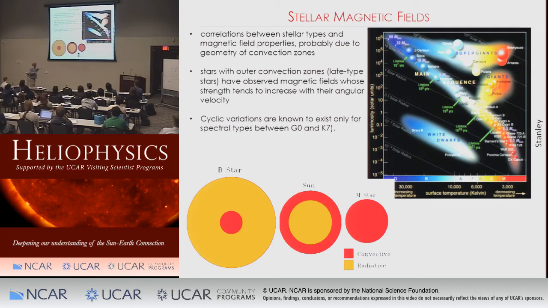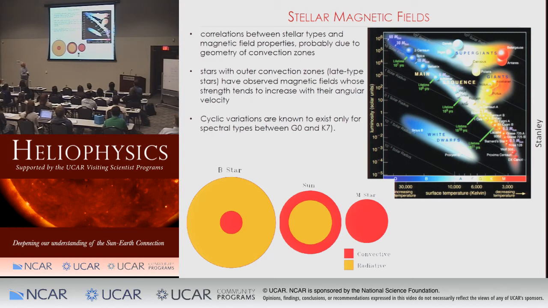I thought we should mention a few other stars that might have magnetic fields. If you've taken any kind of astronomy class, this is the famous Hertzsprung-Russell diagram, which shows temperature along the bottom axis here, plotted backwards, as astronomers always do. So the higher temperature is over on the left, the lower temperature is on the right. And then another wonderful thing about being in a very ancient field is there's all kinds of nomenclature that doesn't make any sense anymore. These are called O stars, B stars, A stars, F stars. It's just basically progressively cooler stars.